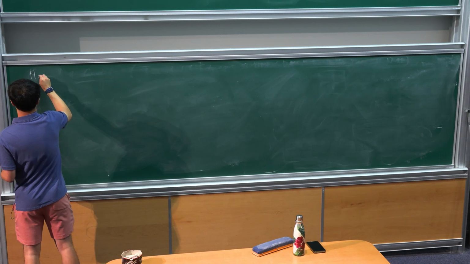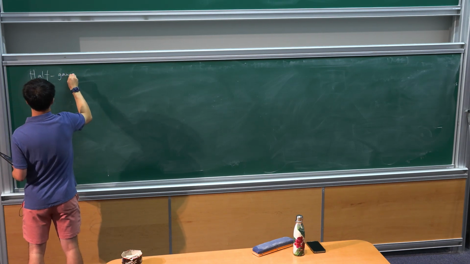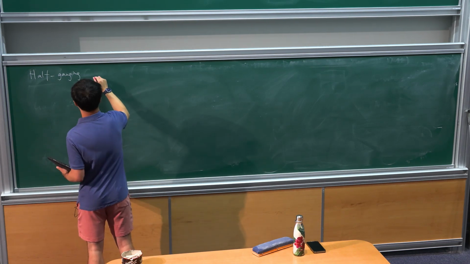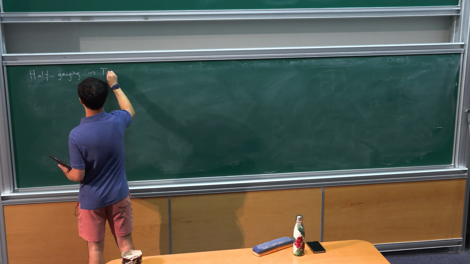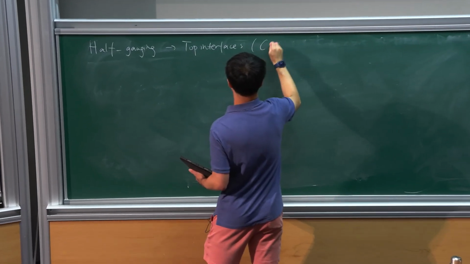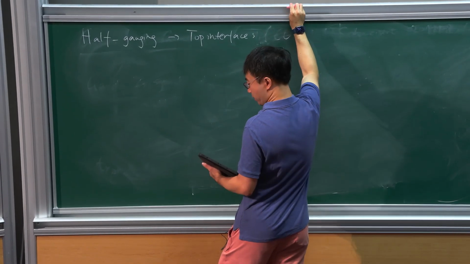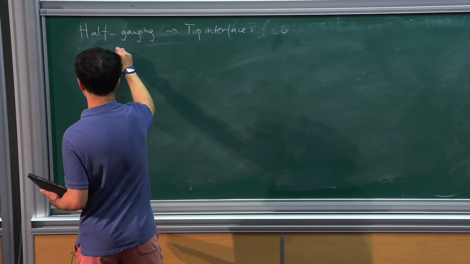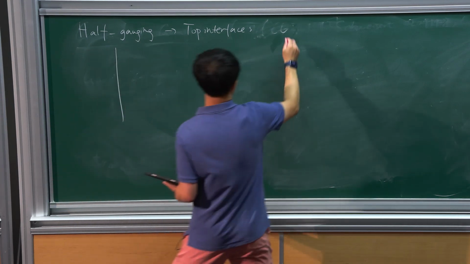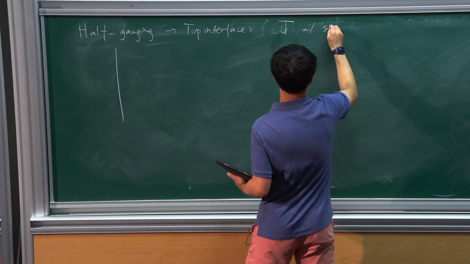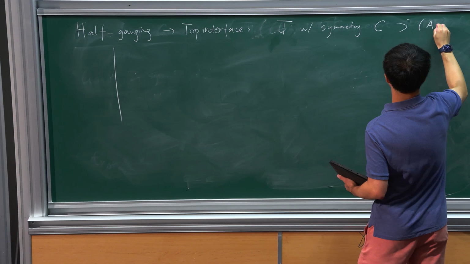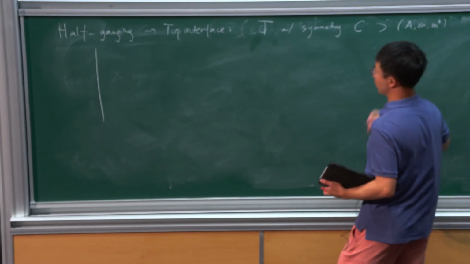All right. So once you have this machinery to do generalized gauging, there's one procedure you can already do, known as half gauging. And this leads to topological interfaces. This is related to what Clay talked about last week. The picture is very simple. Suppose you have a theory T with symmetry described by a category C that contains some algebra object A and M dagger, describing the morphisms.